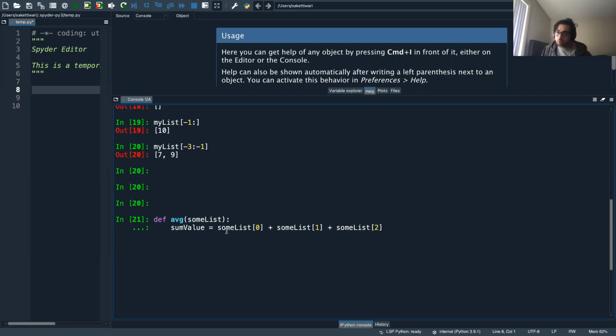So I'll go more into why there is this thing here. But so far, all I have done is I have written def, which defines a function, avg, which is the name of the function. It's shorthand for average, right? And this here is the argument to the function, or what is the value with which we want to call the function. Or another way of putting it would be, this is the list for which we want to compute the average of the list, right? So I'll go slow on this one so that everyone follows along.